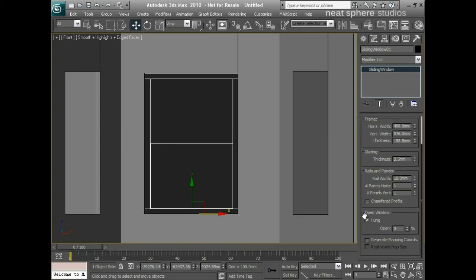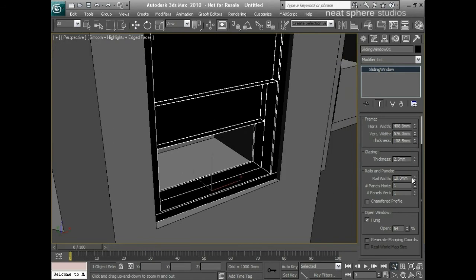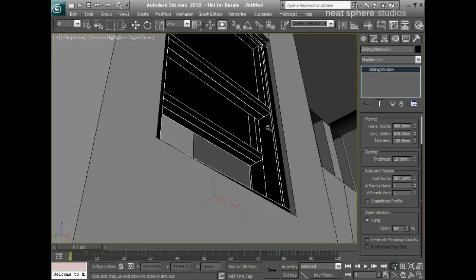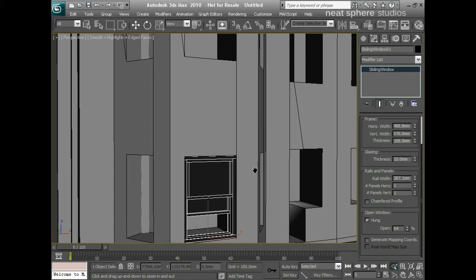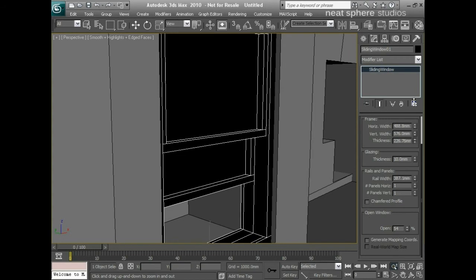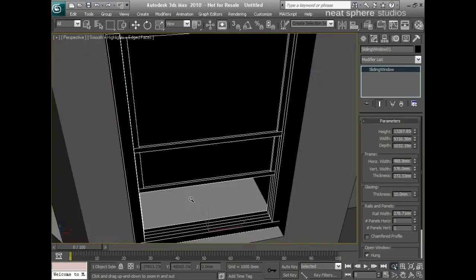There we go. One of the great things about this is you can just go, oh yeah, open. So that's really good. My rail width, which is far too small, will need to be made bigger. 10 millimeters for the glazing thickness at least. And there we go. Frame thickness as well, yeah, maybe a little bit less. Let's have a look. Actually, no, that should be good. Rail width. Yeah, no, that's fine as well. Depth. That's probably better.